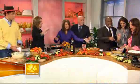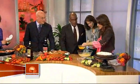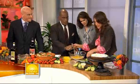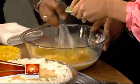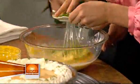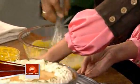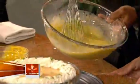Great, okay, fine. Key lime pie. But your version is Baja lime. That's right. Okay, so we're using some fresh lime juice, sweetened condensed milk, egg yolks. Would you mind whisking this? Sure. Simple ingredients. Now, this is the key. We need the lime zest. Okay, so we're going to mix that all together. And then we're going to slowly pour it in. Bake it for 15 minutes at 350.